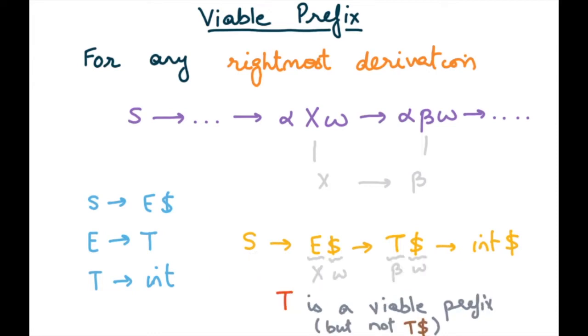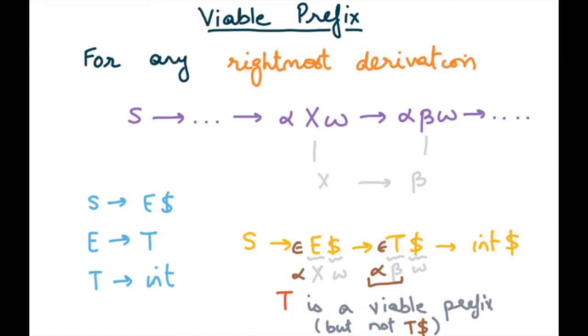Now let's go one step further, and look at this production from E dollar to T dollar. Once again, I pattern match alpha X omega to alpha beta omega, and once again alpha is epsilon, E is X, which is the rightmost non-terminal, and dollar is pattern matching with omega, which is a string of terminals. And this is going to produce T dollar. So beta is pattern matching with T, and alpha once again is just epsilon, isn't it? So once again, by our definition, alpha beta is a viable prefix. And by that reasoning, T is a viable prefix.